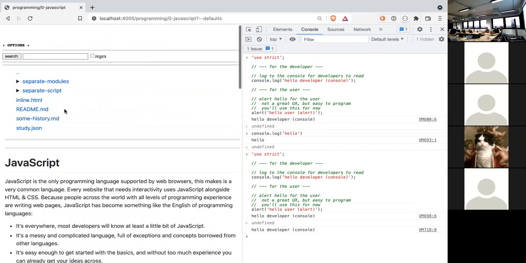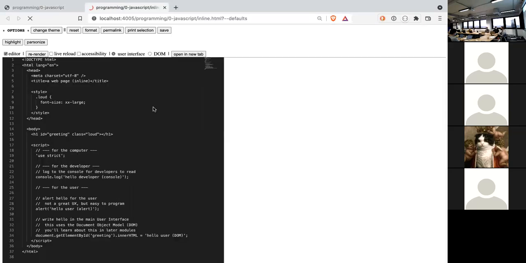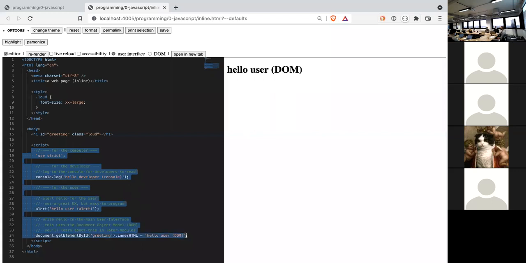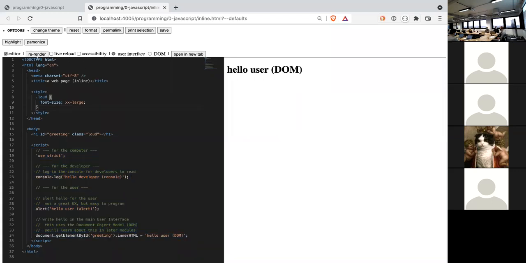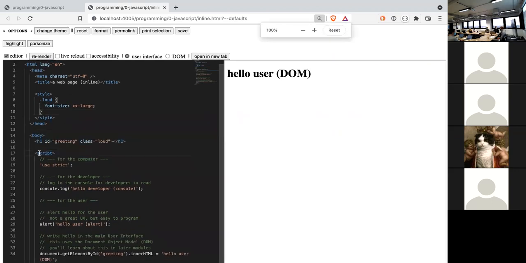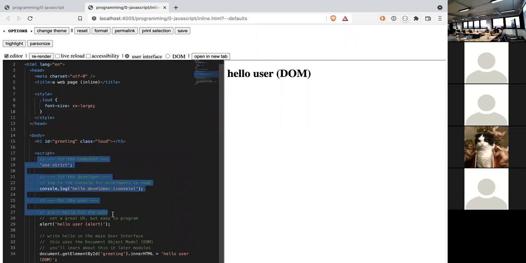You can also open, this is something you'll see in a lot of tutorials. We'll see this also later in the course when you start learning how to interact with the DOM. Don't worry if that makes no sense. You can write JavaScript in a script tag. So here, if I want to re-render it, it also gives me a little pop-up. So you can have an HTML file with a script tag, and you can write JavaScript in there.